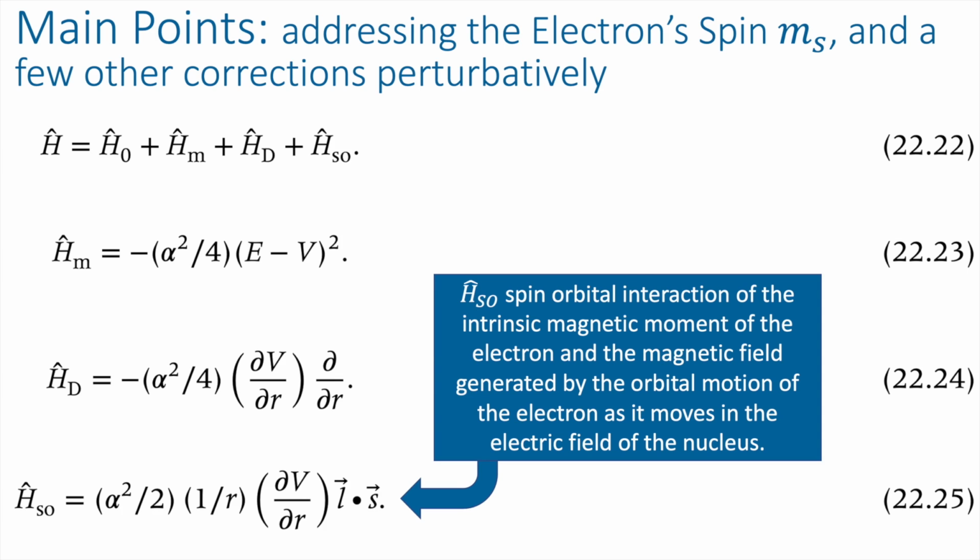So back when you took general chemistry, you remember drawing those diagrams with the up arrow, down arrow, up arrow, down arrow. You draw those arrows up and down. That's the spin up or spin down. And for a really rigorous treatment of where spin comes from, you really need the Dirac equation. But that is too much for this course, too much for this video. We're not going to do it. But I at least showed you an approach to getting it using perturbation theory. And that's what we see in this perturbative correction to the Hamiltonian in 2225 down there. So that is the term that involves spin.